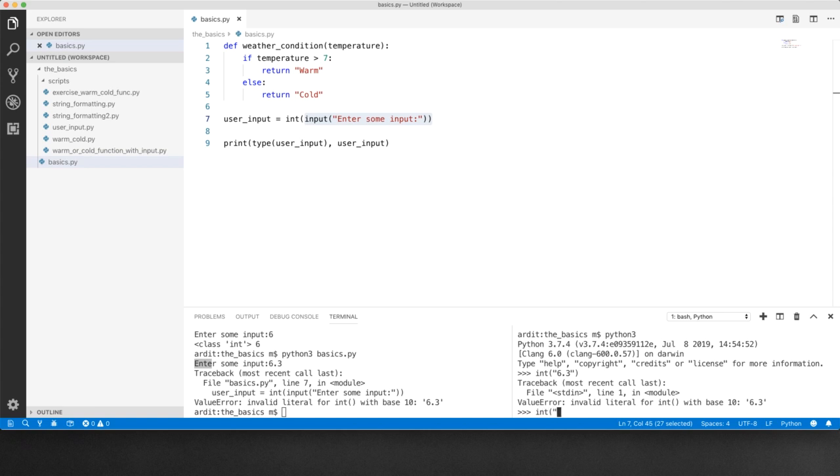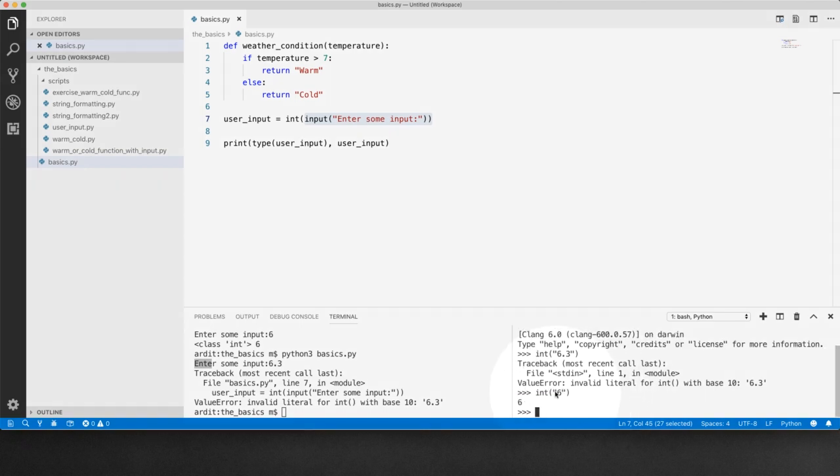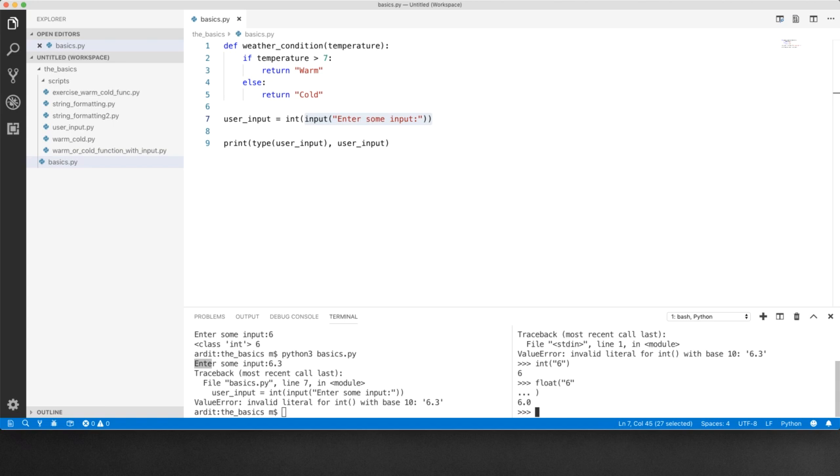It does, however, convert 6 if it was a simple 6 without a decimal point. Float will convert both 6 and 6.3. And that's how you use user input in Python.